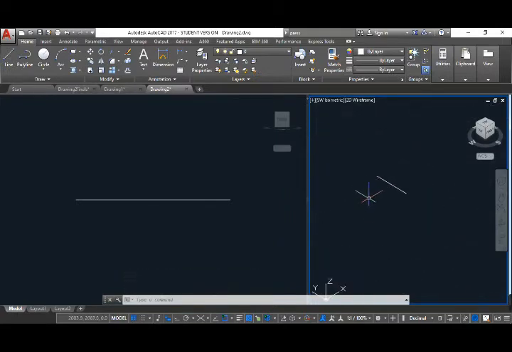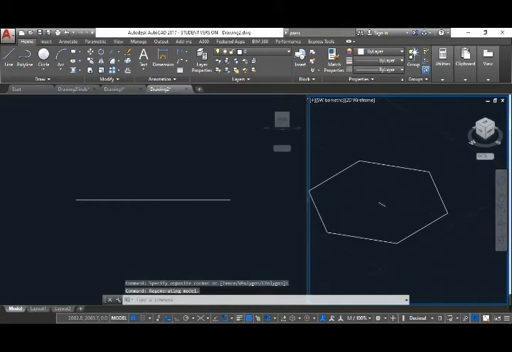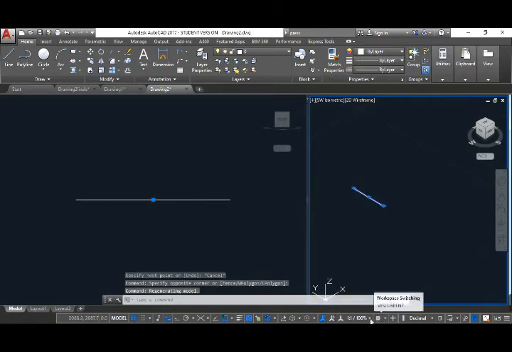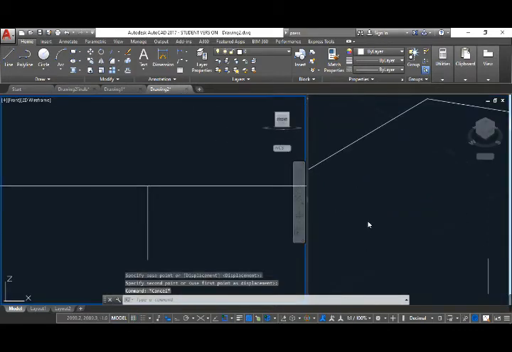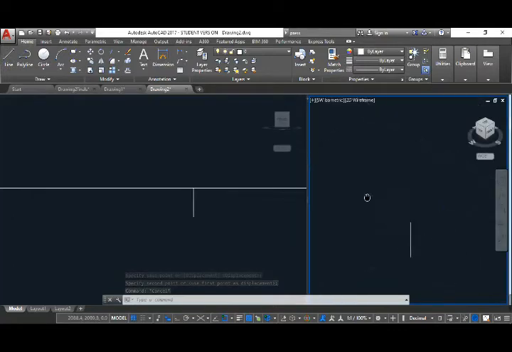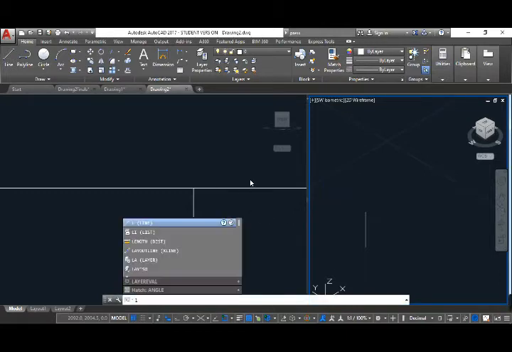So we're going to use the 3D rotate command to rotate the base of the neck to our desired plane. Here we've set it to 270 degrees. Now that we have the center of the neck on a desired plane, we are now going to make the rest of the cross section of the neck of the bottle of perfume.